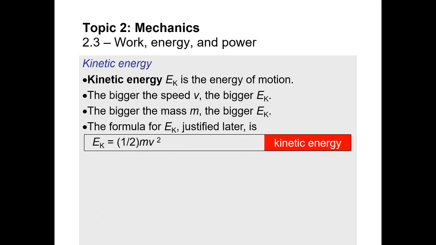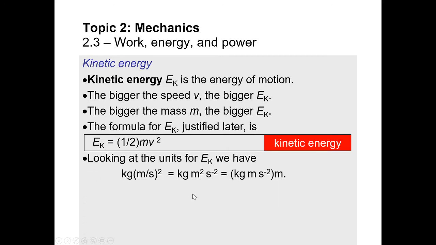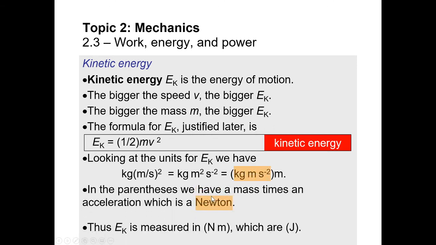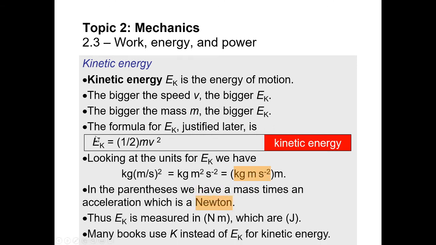Okay? Other things that control kinetic energy, mass. If an object has more mass, it has more kinetic energy. Okay, so here's the formula for kinetic energy, 1/2 mv squared. And that is the second formula in box 2.3 in your data booklets. Okay, now the units for kinetic energy, if you'd like, you can go through this unit derivation on the slides, but suffice it to say, the unit for all types of energies is the joule, J.